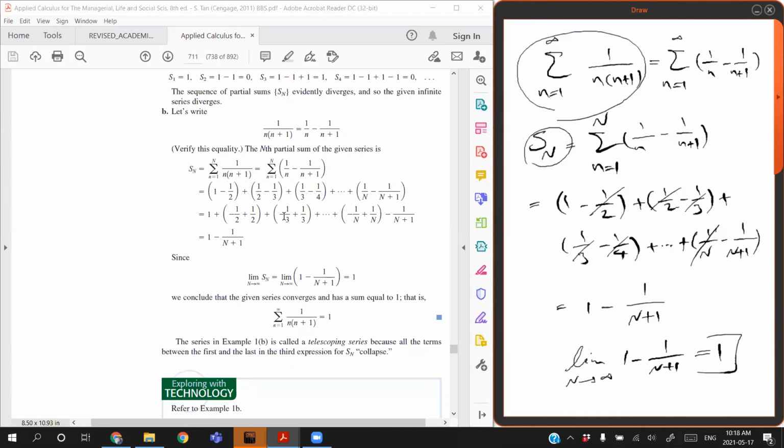I gave you a couple of examples like that. This type of series is called a telescoping series, and the reason is, think of one of those old-fashioned telescopes that you can fold, it collapses, and you can open it. If you look at this, it collapses because these terms that are close to each other cancel out, and the only thing left at the end is the first term and the last term. Sometimes it's the first two terms and the last two terms, and that's why this is called a telescoping series. So that was one type.